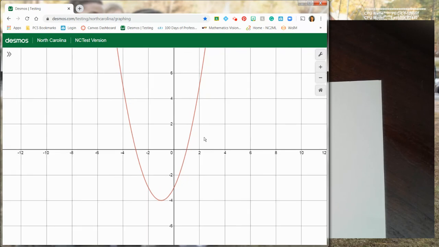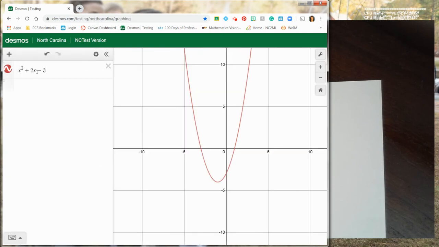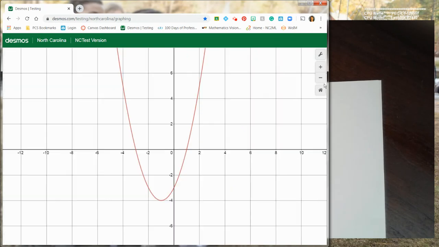With parabolas, they always are going to have either a minimum or a maximum. In this case, I have a minimum. This parabola, we would call it opening up, which creates that U or that smile shape. In a question like this, if I think about possible x values that I could put in for my domain, there is no value for x that I would ever substitute into this problem and not get an output value.